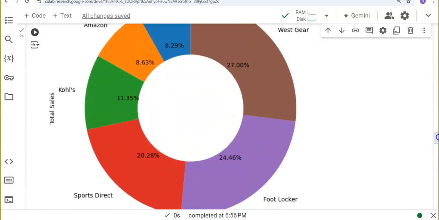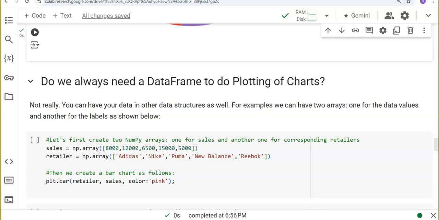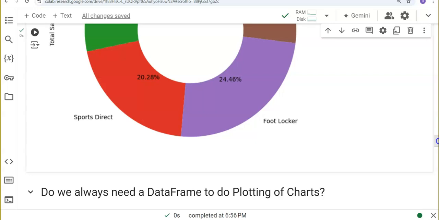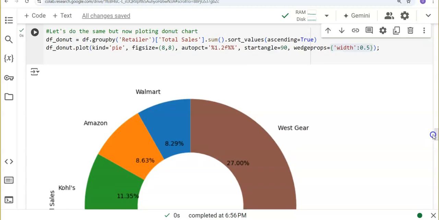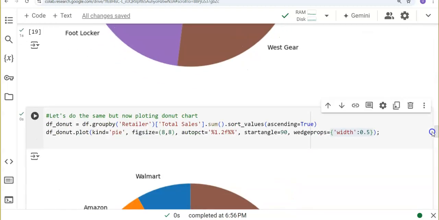So those are two charts that you can use to visualize one variable. But we've used data from a data frame. We have a data frame, we are filtering it, and we are making a plot. And that can make us think that for plotting charts in Python, you need a data frame.